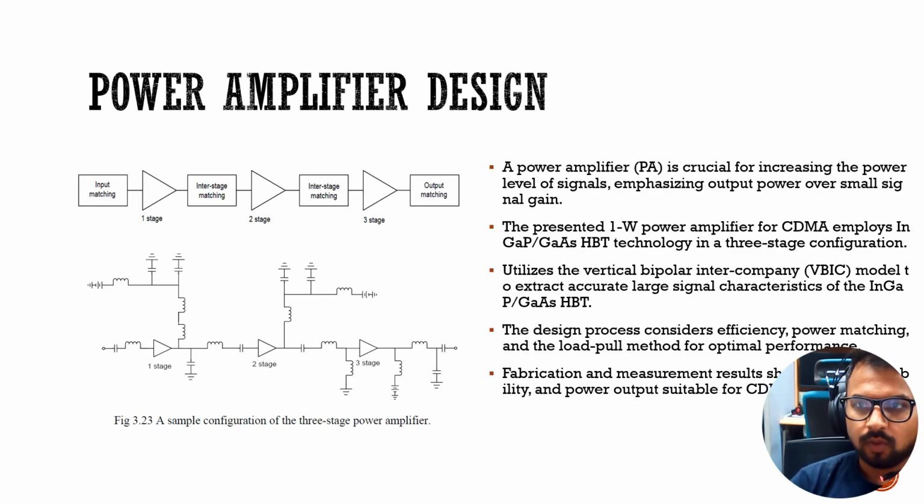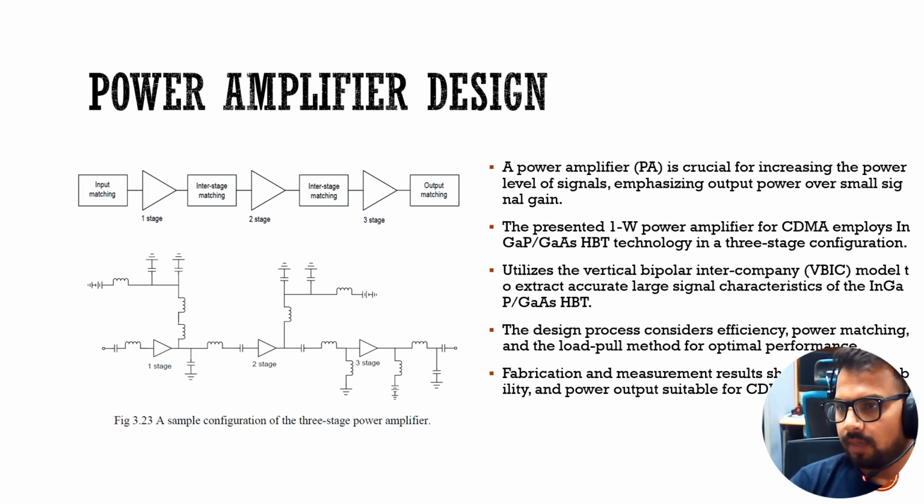Now let's talk about power amplifier designs. Here is a sample configuration of a 3-stage power amplifier: stage 1 with input matching, stage 2 is inter-stage matching, and stage 3 is inter-stage matching again, and then output matching is given. Another circuit is a complex stage 1, stage 2 and stage 3. The whole circuit design is represented with different resistors and capacitors.